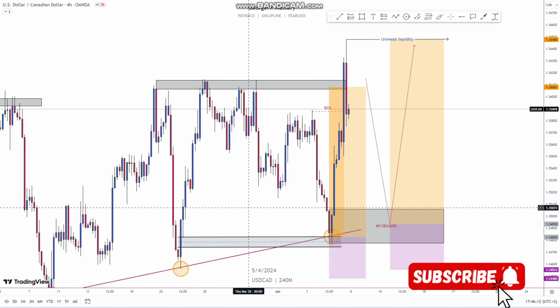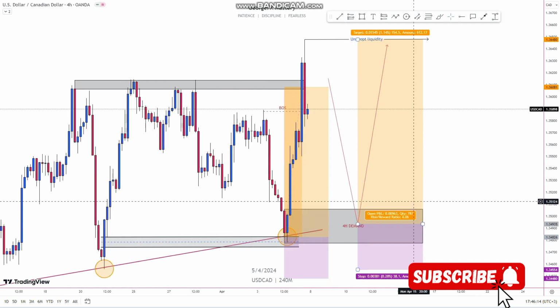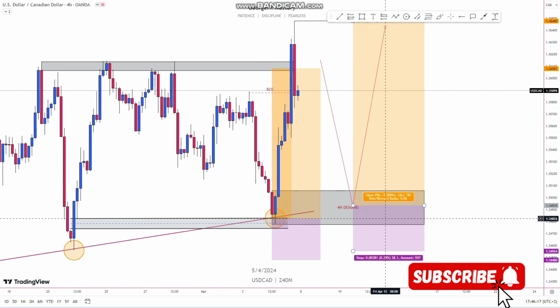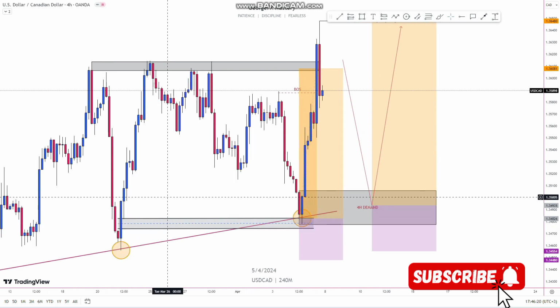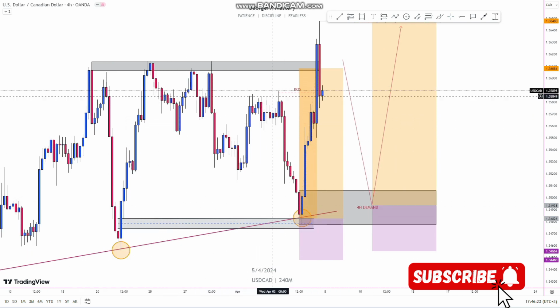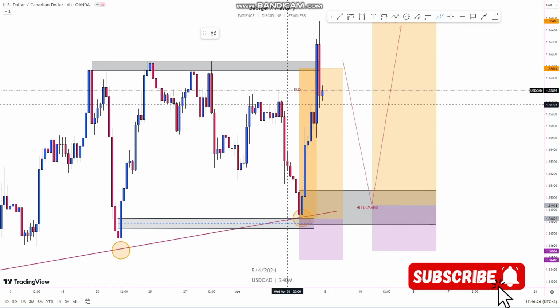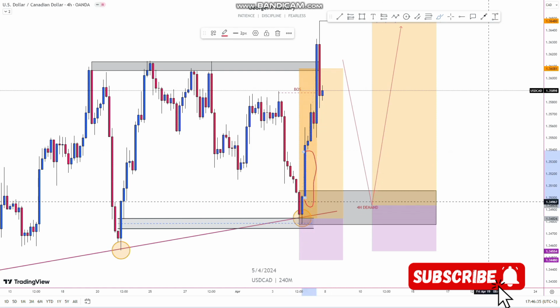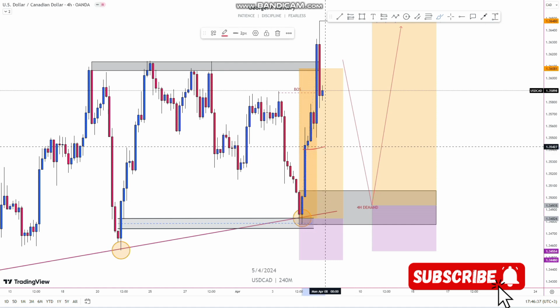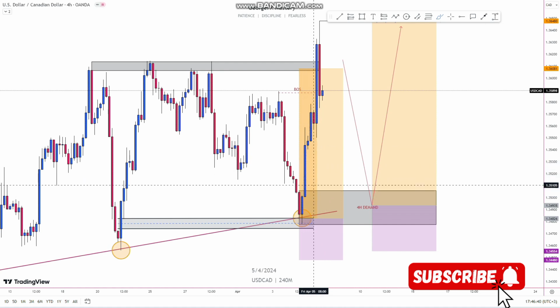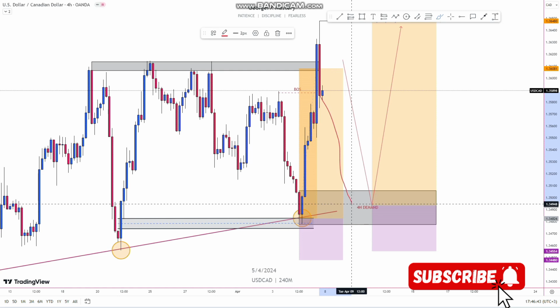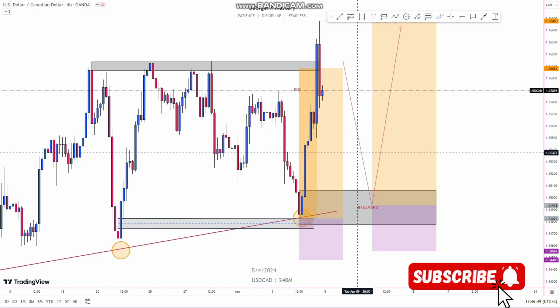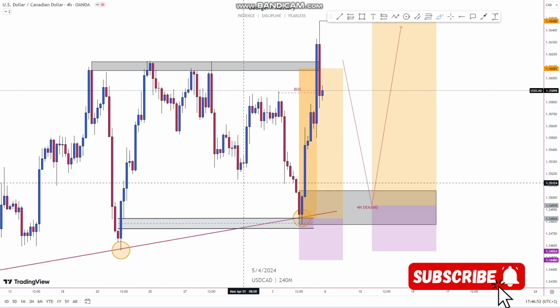When looking at the 4 hour time frame, it is very easy for you to spot this 4 hour demand right here. This 4 hour demand is a strong demand one because it led to a break of market structure. Right here, you can see there's a break of market structure. The other thing is it also has left us a huge inefficiency. You can see there's a huge price inefficiency, or rather an imbalance to be filled right here. So I'm expecting to see price drop to fill this inefficiency. Hence, we are going to see our orders get activated, and then we'll have the market push to the upside. That is what we are expecting to see on USD CAD on the 4 hour time frame.